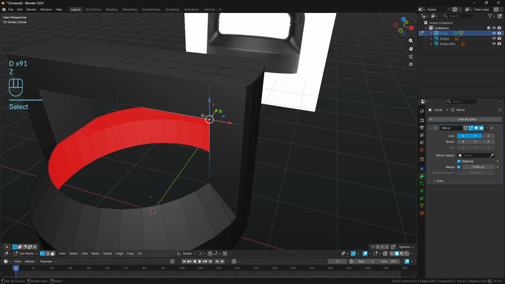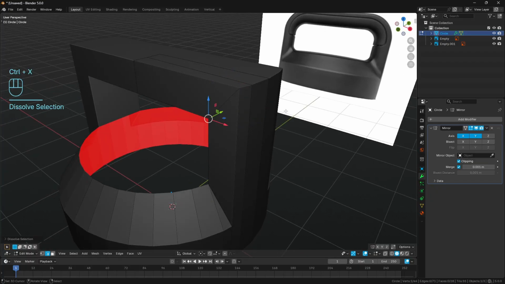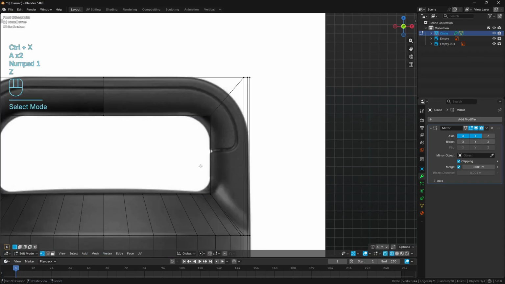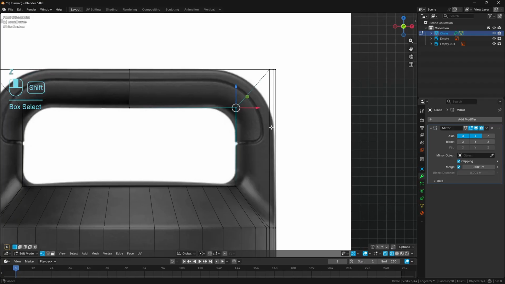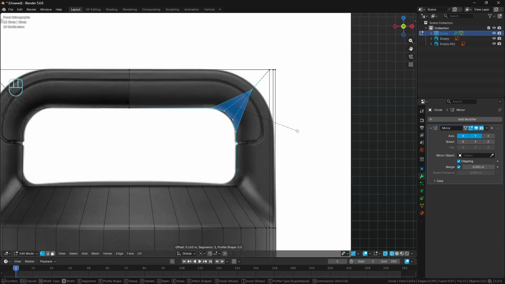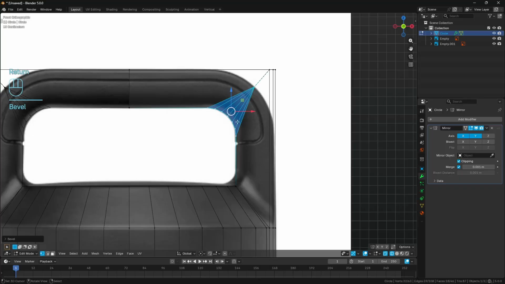So what we can do is select this vertex and then this vertex and press J, or you could also use the knife tool to cut an edge between those points, either or. And then I'm just going to alt select both of these surrounding edges, Control X to dissolve them. And then I'm just going to select these interior verts here, Control B to bevel. And I'm going to go 1, 2, 3, 4, 5 segments. So just roughly line that up with the inside.